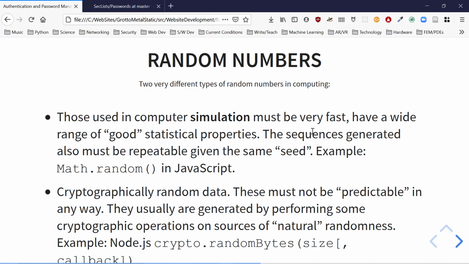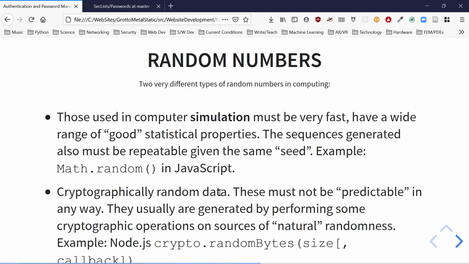The sequences generated must be repeatable given the same seed. They look very random. Example: the Math.random function in JavaScript. It looks very random, however, it's completely predictable if you have enough information.